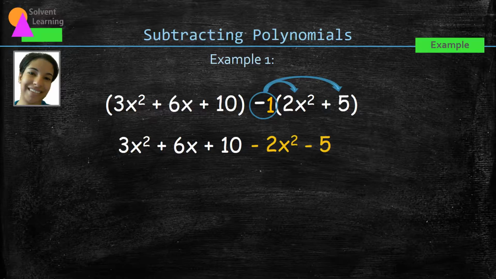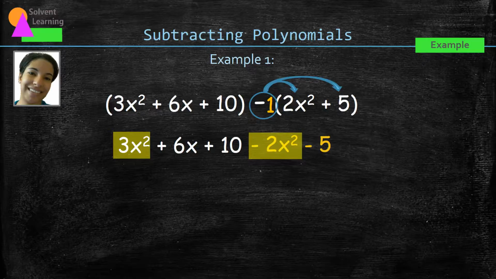All we need to do is simplify the expression that we now have by combining like terms. So let's see what like terms we can find there. Okay, we have a 3x squared. We also have an x squared term at the end, the -2x squared. Those will combine to give us 1x squared, or just x squared. And we also have two constant terms, the +10 and -5. When we combine those together, we'll get +5.